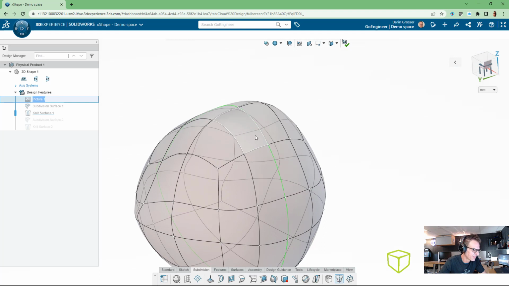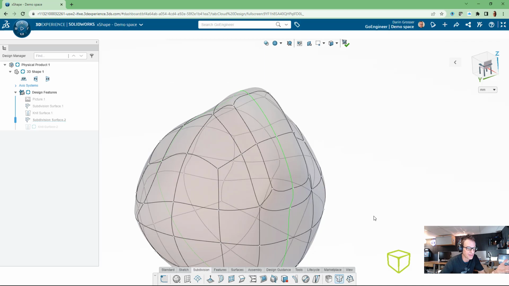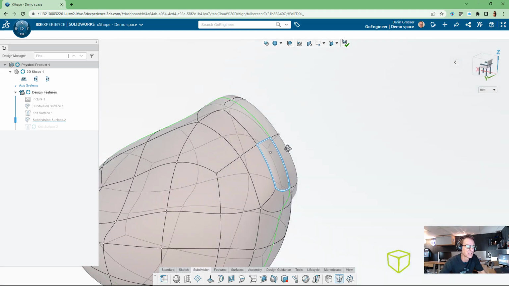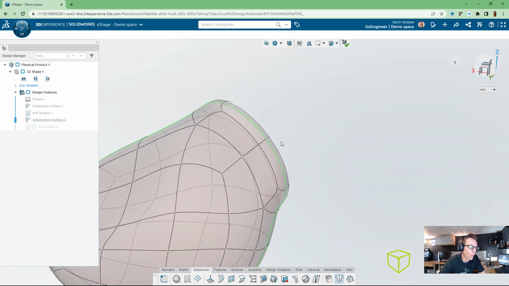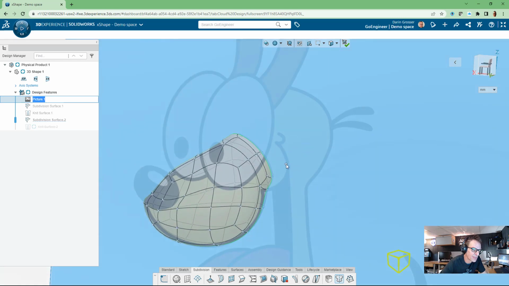So by picking these 4 faces, and frankly by picking 2 of them with symmetry turned on, is what really is going to make this happen, we can do a feature called an extrude. Now an extrude in sub-D modeling is really like throwing clay at that. You see it just bumped those faces out and gave us some additional work material to actually deal with. So with that in place, and I really didn't need to hide this, I just wanted to emphasize that for y'all, I want to go ahead now and start grabbing some additional things.